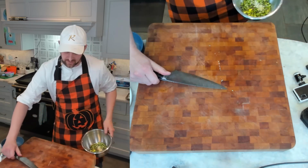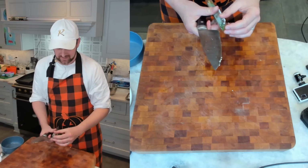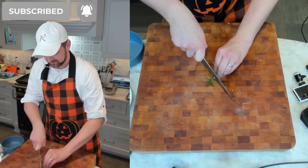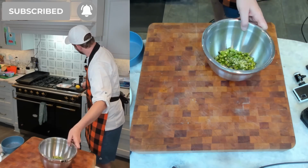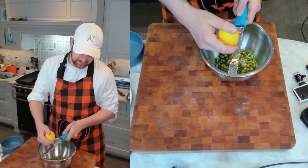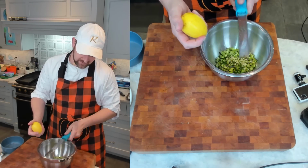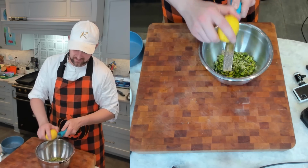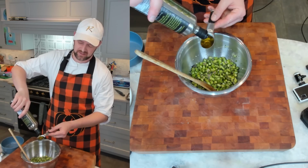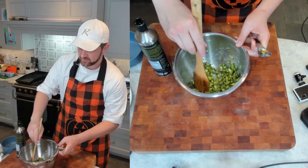I love chives on this, completely optional. You can do scallions. Just stick with Nigella seeds. You got the same flavor profile. I'm gonna do a couple chives. Next up, some lemon zest. You can do about 1/4 to a 1/2 teaspoon, so not an entire lemon. Just enough to kind of brighten it up, add a little bit of lemoniness, not take over. Then a mix. Let's add in a tablespoon of oil, about a 1/2 teaspoon salt. Set that aside. That's going to be our topping.